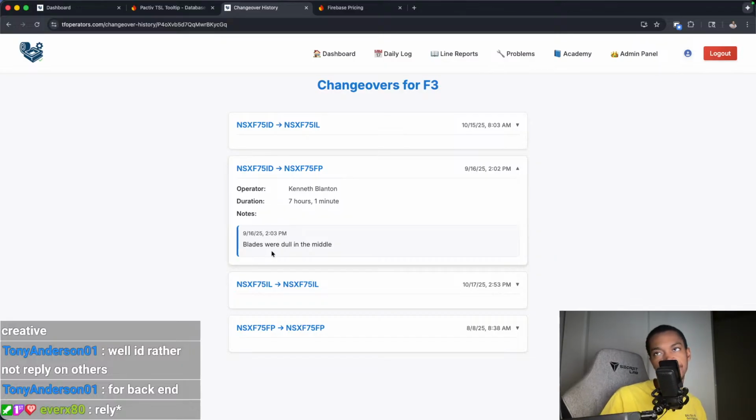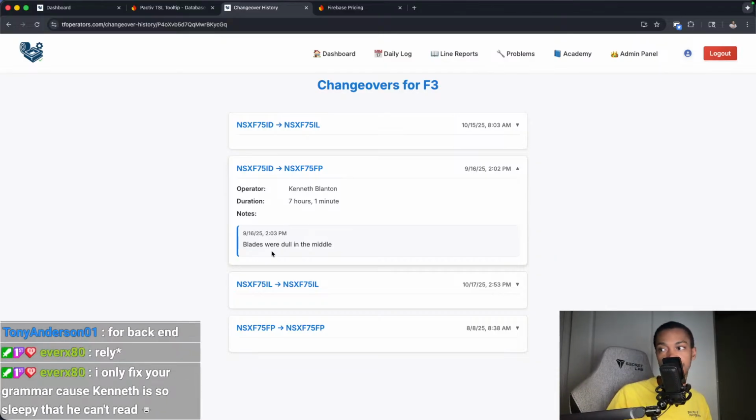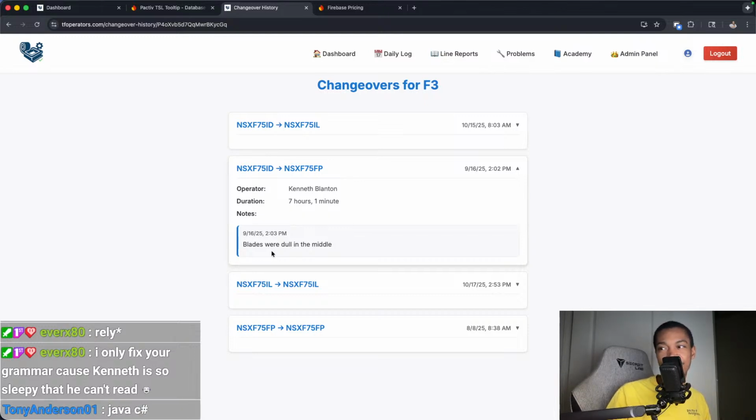PHP or JavaScript or Java or C sharp or Go or Rust. Yeah, if you hadn't said rely, I would have been stuck on that sentence, but thank you. Java and C sharp. But currently you use JavaScript on the front end, right? How much experience do you have with Java and C sharp?